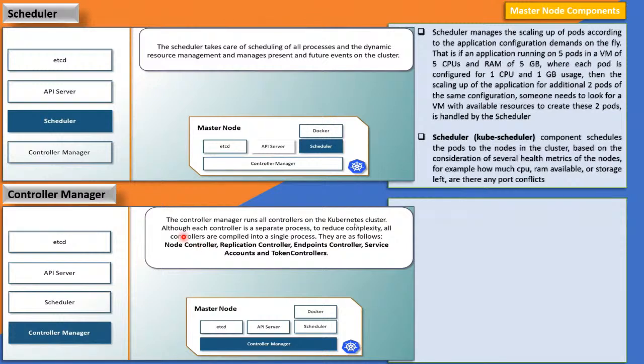So node controller will be there. A replication controller. A replication controller is like you want to replicate the pods. It is now 3. You want to scale up to 5, so 2 more replicas. Who will take care of that? The replication controller from the controller manager. The controller manager will inform the replication controller: please wake up and go and do those 2 more replications, that is the desired state.